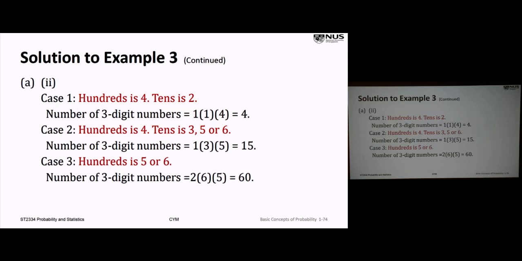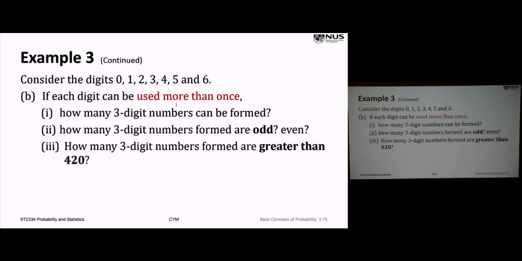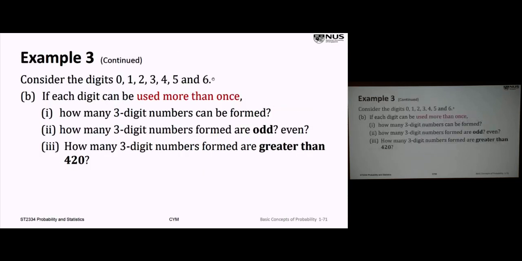Okay, so now I have to think about that. That's one choice in the hundreds, one choice in the tens. So that's going to be 420 something. Now the question says strictly bigger. It says how many of these are greater than 420, and I've already chosen 4 and 2. So what have I got left over? I've got 1, 2, 3, 4, 5 numbers, but of course I can't use 0.